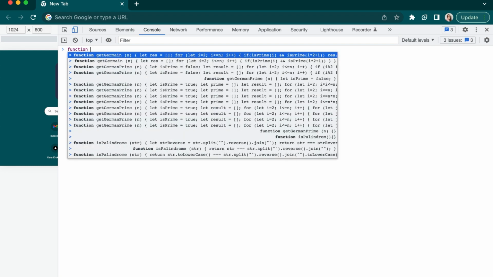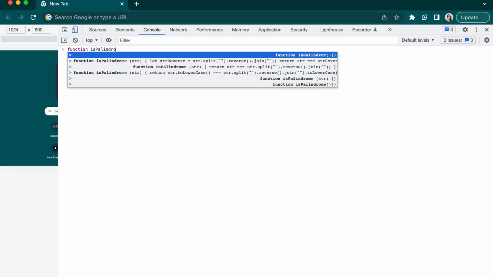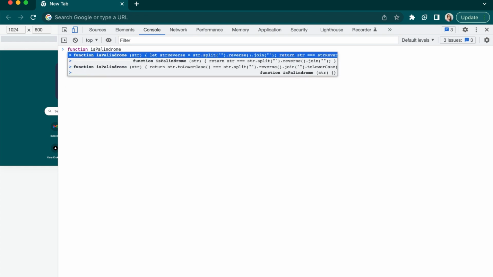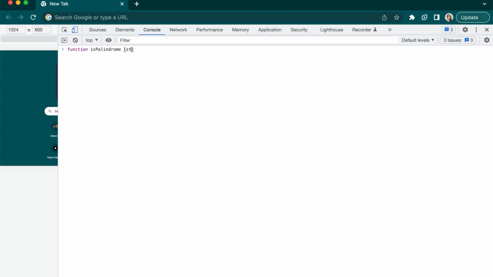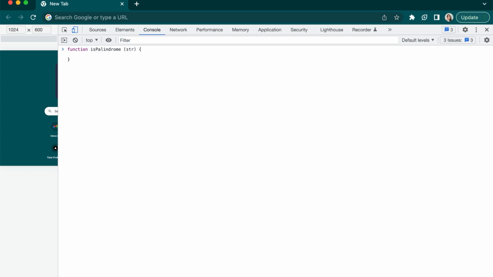Let's call it isPalindrome, and it will have some string as a parameter. First, we need to check if this string is the same as its reverse. So first we need to reverse our original string.